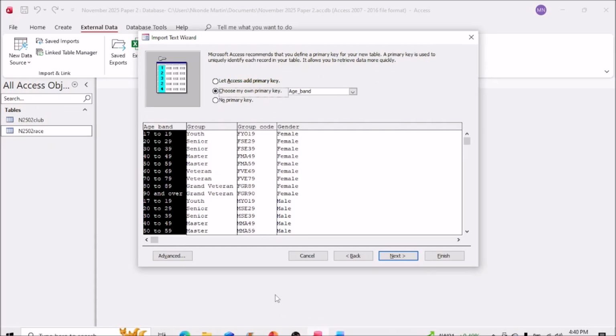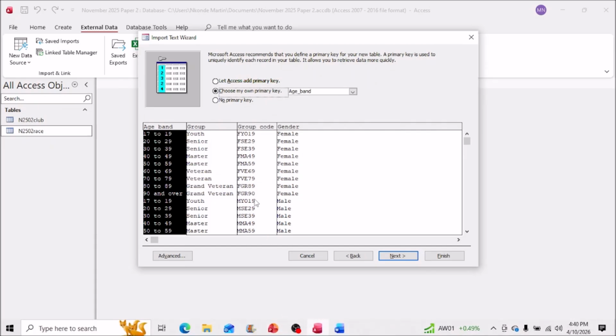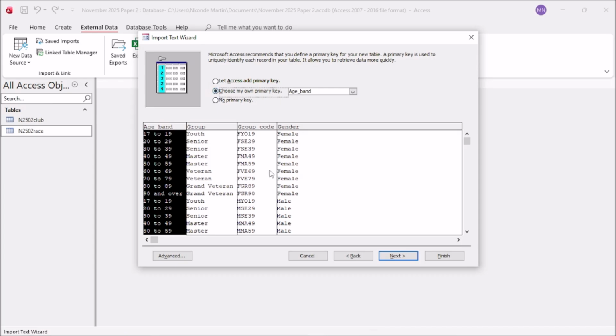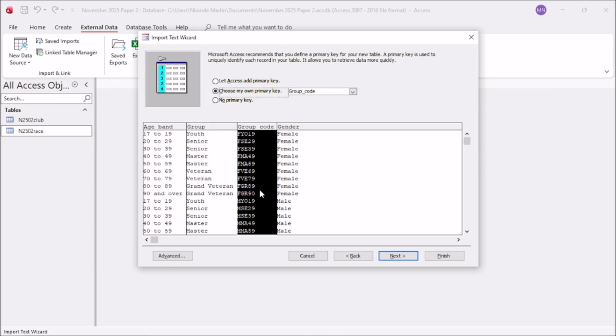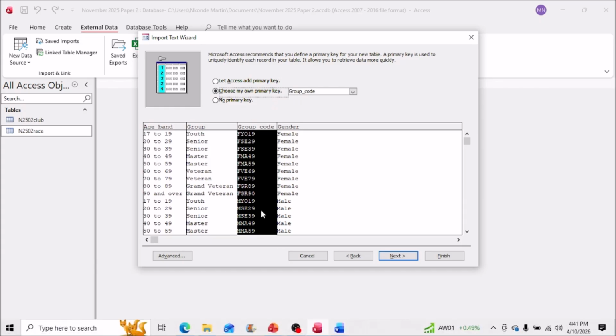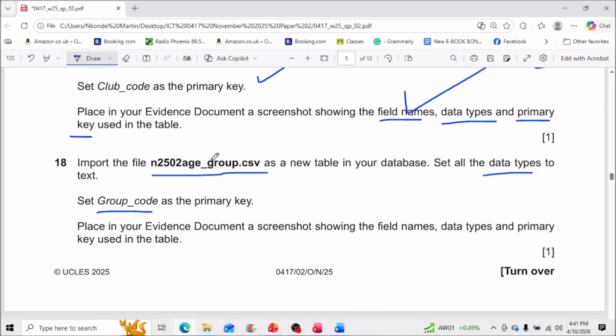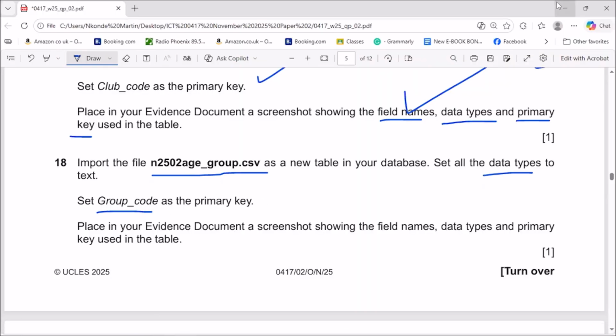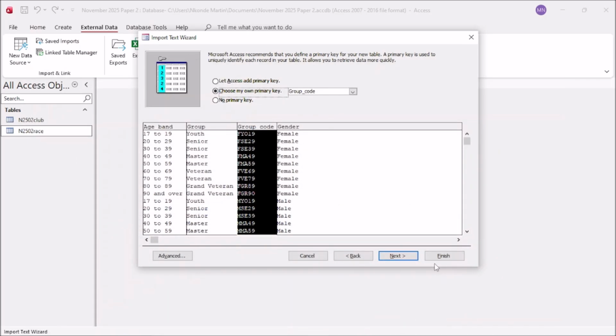So let's go to primary key. They said you need to set group code as primary key. So group code, you just verify that. Yeah, so that has been verified. It is group code.